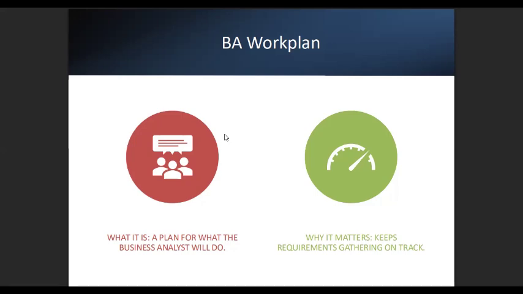So the BA work plan gives a clear picture of what the BAs will be doing, the activities across different timelines. So it gives that plan, and they know what to do at every point in time. It gives them the opportunity to carry on with their activities or tasks without missing out on any aspect of the task, because there's a plan they are following, right? So that's what basically the BA work plan does.